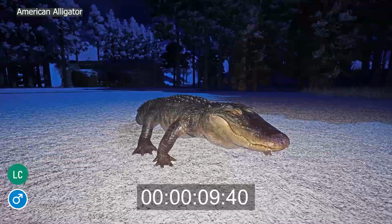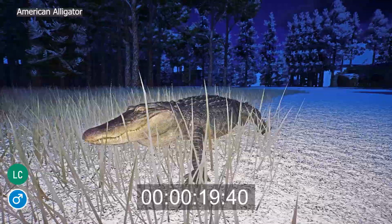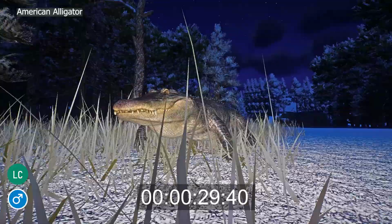The American alligator is a large species of crocodilian that lives in the rivers, swamps, marshes, and wetlands of the southern USA and Mexico. American alligators may be dark green, brown, or gray in color. They have a broad rounded head with a large gape and many teeth, of which some can be seen protruding externally. The body of the American alligator is broad, with several raised ridges of scales running down their back.